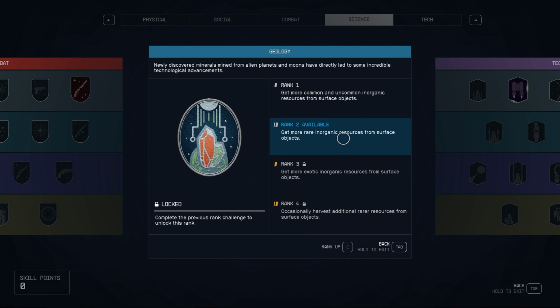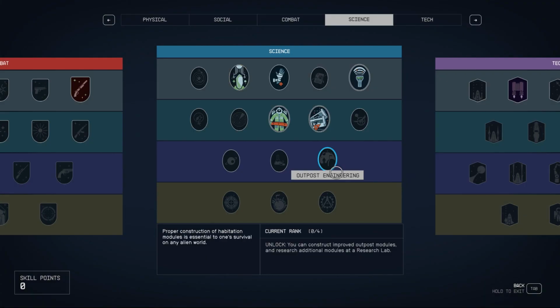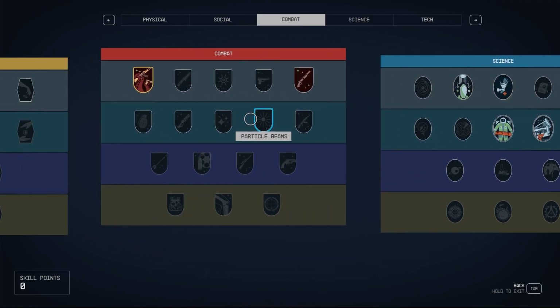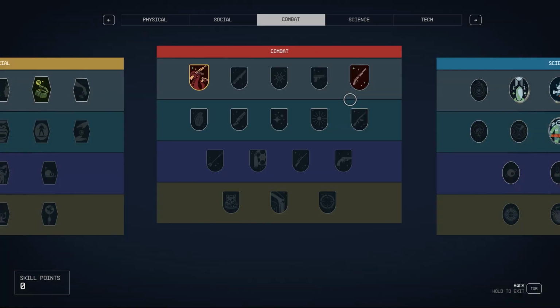We even need to get technically geology up past rank 2 and into rank 3, just because we want to make sure we can gather as many resources as we can from extracting, just using our mining tool. Plus there's a whole bunch more in science, definitely in combat. We haven't even really killed that many enemies with our shotgun, so definitely need to do that.